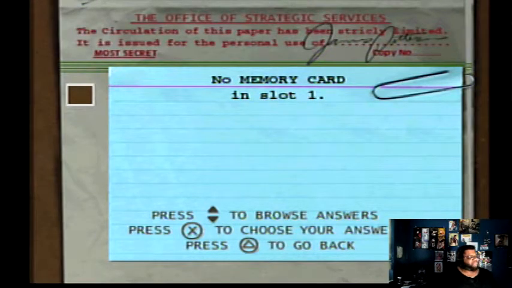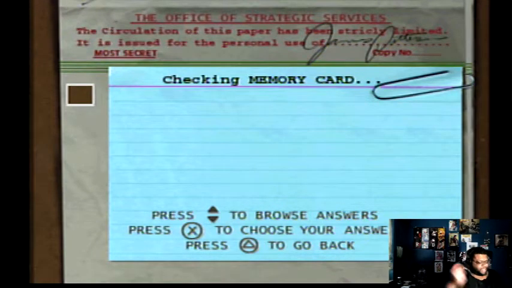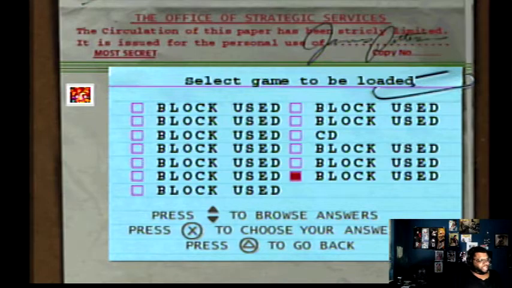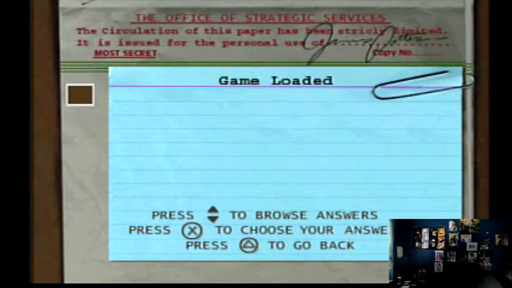Let's continue with this, kicking some Nazis' ass, you know? And hold on a second. I have to switch memory cards again. For me, I keep forgetting about that matter. No memory card in slot one, huh? There we go. Give me one second, guys. I have to make sure it's loaded. And it works, it's done. There we go. So far, we're on to the next mission.